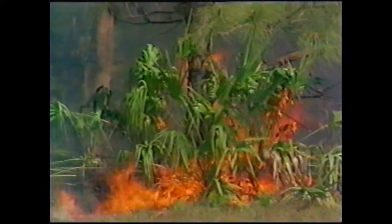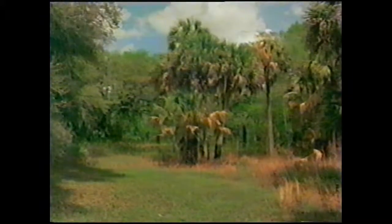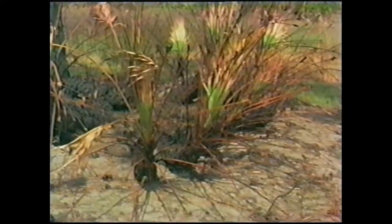An important part of life in most South Florida habitats is the natural phenomenon of fire. Lightning strikes the dry tinder, burning all but those which are naturally fire-resistant. This occasional burning reduces the accumulation of underbrush and prevents the threat of a totally devastating wildfire. The remaining ash contains nutrients, which stimulate the regrowth of the fire-tolerant plants.